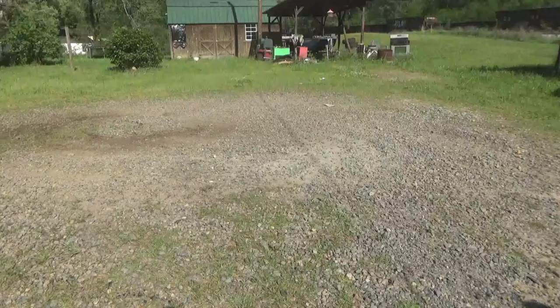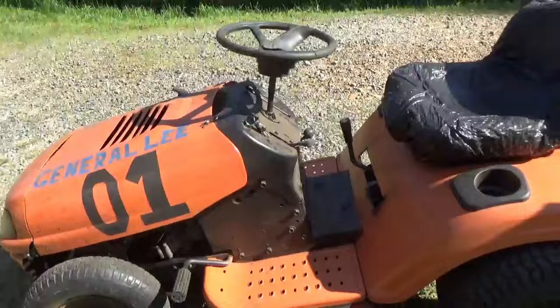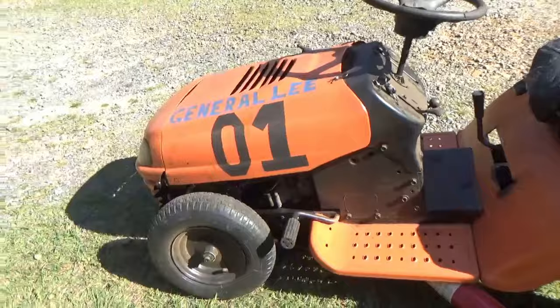Y'all see that, it'll do donuts. I actually knocked a hole in the fuel line with the tire there. And it's spewing a little oil. I'll probably have to put a catch can on it, but damn will this thing run. Good lord. I'm going to get a rake and fix our driveway. Oh, that was great. That was great.